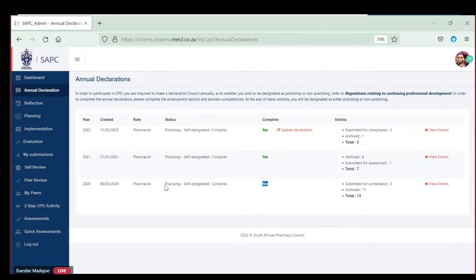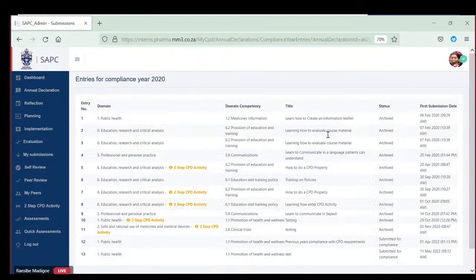It also shows here that this person is practicing and they were self-designated and they actually complied with their 2020 CPD requirements. So how you view your entries, you will just click here and then you will be able to view all the entries that you have submitted for that particular year.